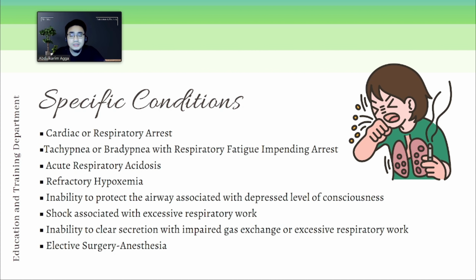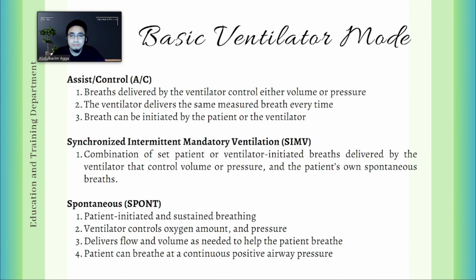You also use your ventilators for acute respiratory acidosis, just like I said a while ago, refractory hypoxemia, inability to protect the airway associated with depressed level of consciousness for patients with cerebrovascular accidents, shock associated with excessive respiratory work, and inability to clear secretions with impaired gas exchange or excessive respiratory work, and lastly for elective surgery with the use of anesthesia. So in all of these medical conditions or situations, you need to use your mechanical ventilator.